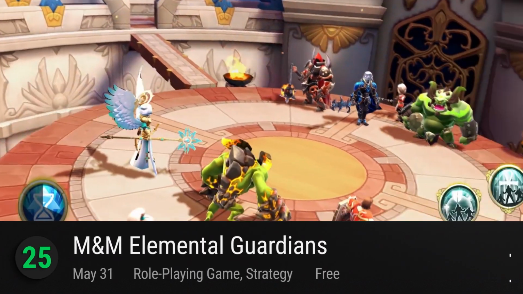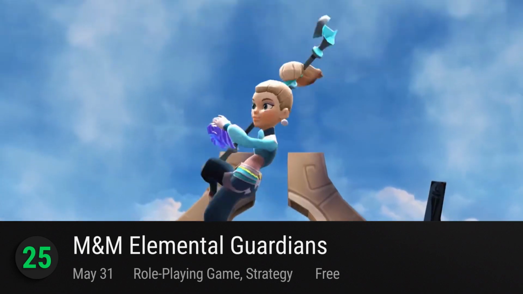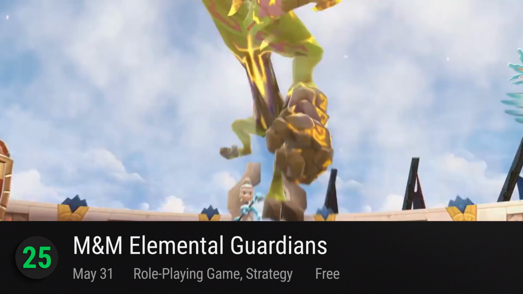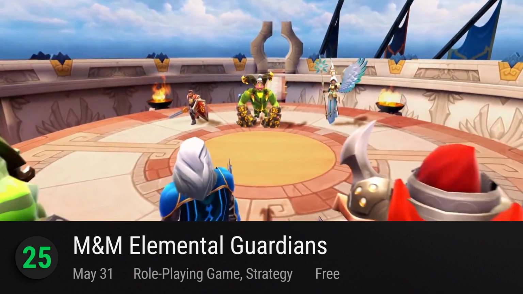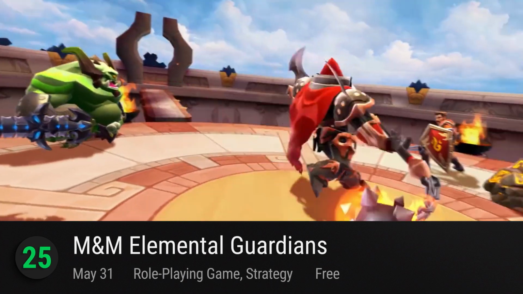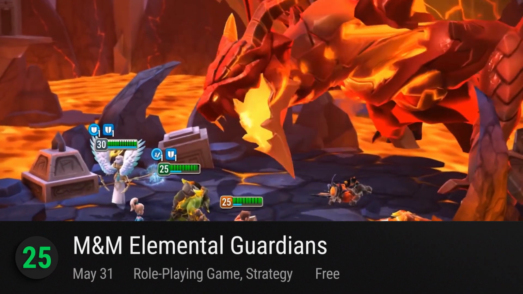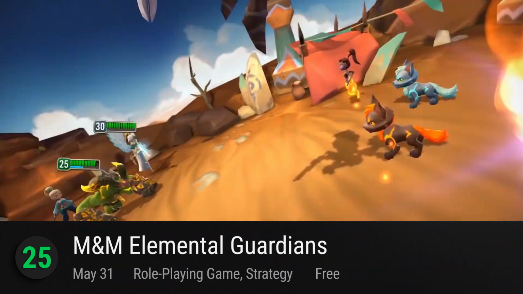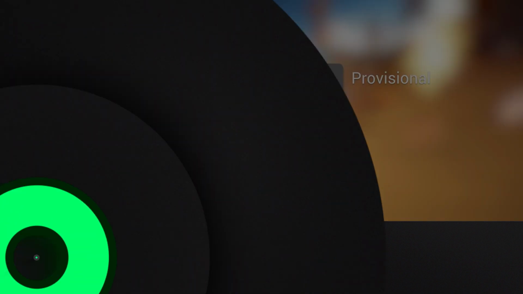M&M Elemental Guardians. No guys, this isn't the candy that melts in your hand. Next on our list is a fast-paced strategy RPG straight out of the medieval fantasy realm of Might and Magic. Collect fierce and fantastic elemental creatures and evolve them to become a mighty team of warriors. Victory awaits you in this game with a provisional Playscore of 7.87.